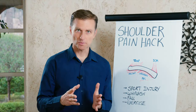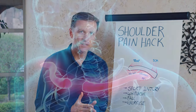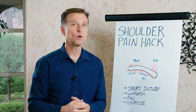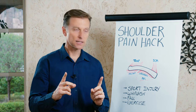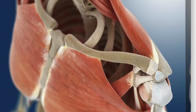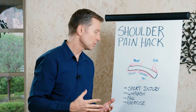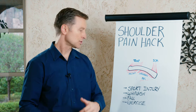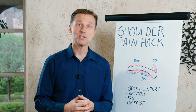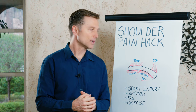Now, if you're involved with a certain sport that uses a repetitive movement — whether it's golf, baseball, tennis — you can really create a problem with this. Or if you're involved in a whiplash injury, especially from behind, you can create a lot of tearing and scar tissue underneath this area because there are a lot of ligament attachments as well. And then you have falls — falling on the shoulder, falling on your arm and jarring the shoulder. And just exercise in general, maybe lifting too much, bench press — straining the muscles in the shoulder can really create a lot of scar tissue.